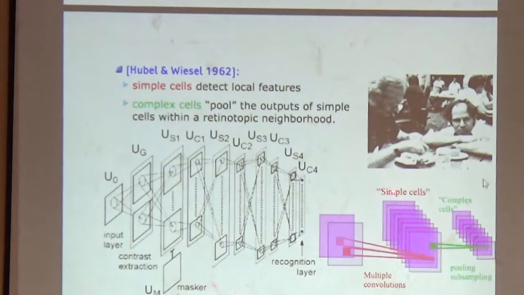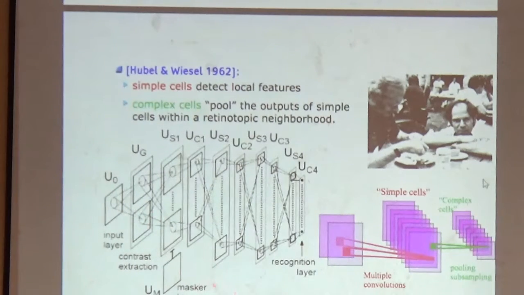So we will mimic the simple cells with neuron layers, which will be further pooled. You see here, 4 of these cells are pooled to 1 cell. So as you go higher and higher, you are visualizing more and more of the original neighborhood. Suppose you had seen 4 points in the first image at layer 1. Then when you go to layer 2, you will be seeing 4 points of layer 1 in layer 2. That means 4 into 4, so 16 points of the original image in layer 2.